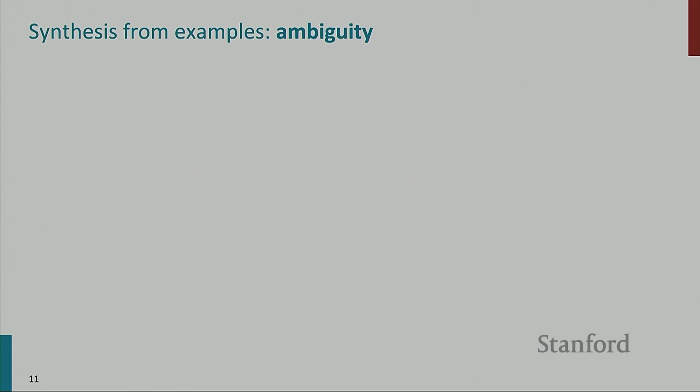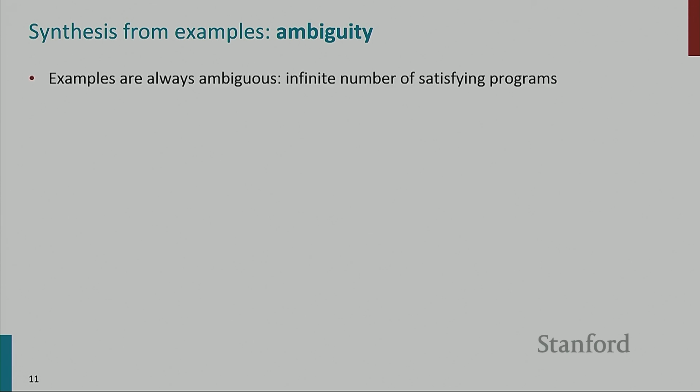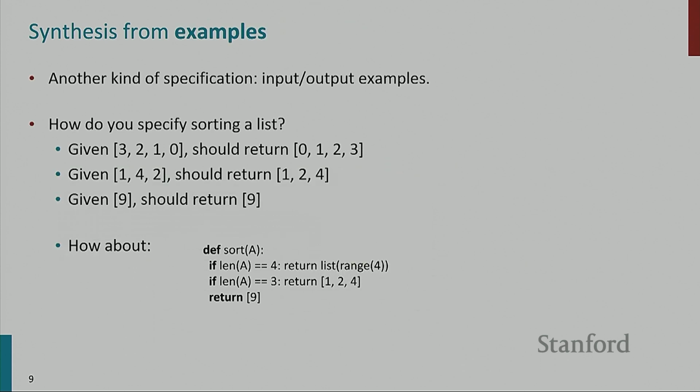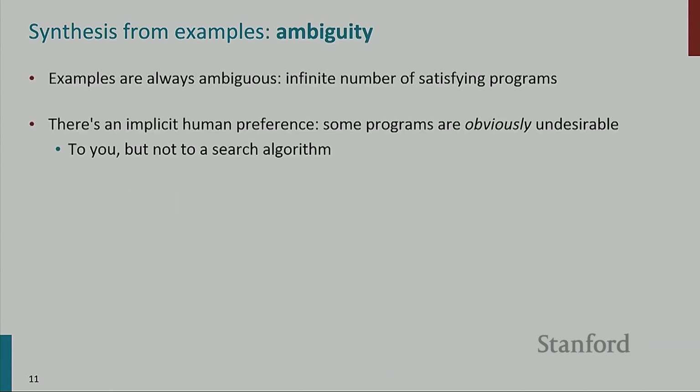But as is clear at this point, synthesis from examples has this inherent problem of ambiguity, right? For any set of input-output examples that I give, there will usually be an infinite number of programs that have exactly that behavior on those examples. But somehow, that's very non-human, because humans, for some reason, have a very specific preference over this infinite space of programs. Like if I look at this program that does this, even if I don't tell you what kind of program I was looking at in the first place, it's very obvious that this program is probably not useful for anything. Right? But it's obvious to you, not necessarily to a synthesizer that's trying to find a program.